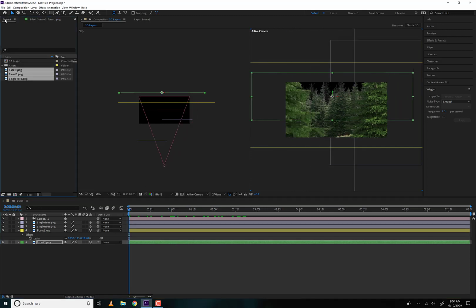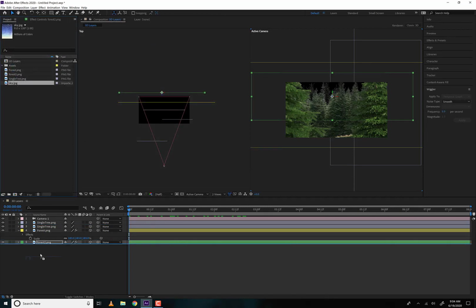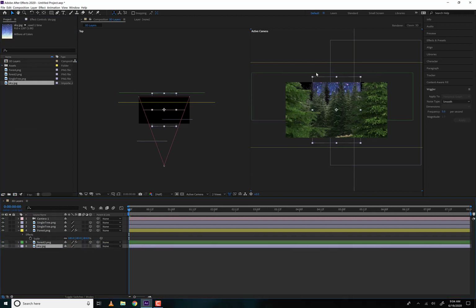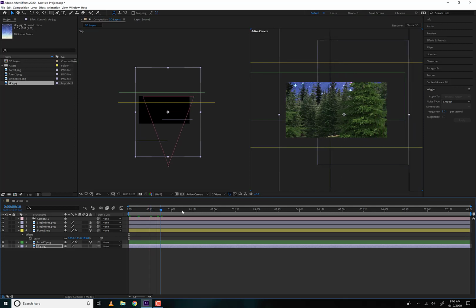Now, if we wanted to add a background, we could go to our sky, which we've used in a previous project. We can go ahead and put that in the background, and we could scale this up because in our case, we don't need it too much. And actually, I wonder if we could really get this going. The cool thing about 3D layers is you don't actually have to turn every layer on as 3D. So if I don't turn the 3D on, it won't be affected by the camera.